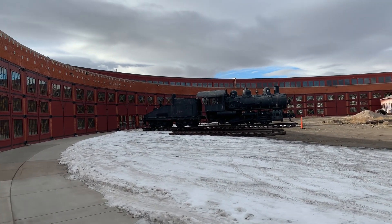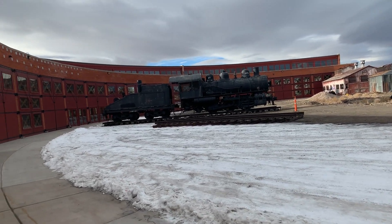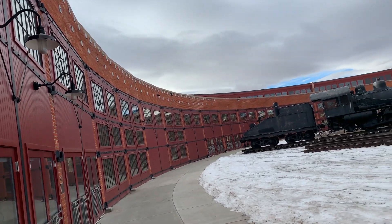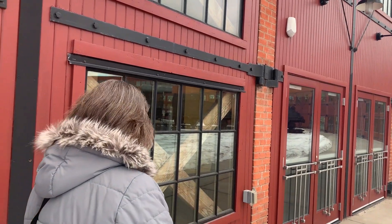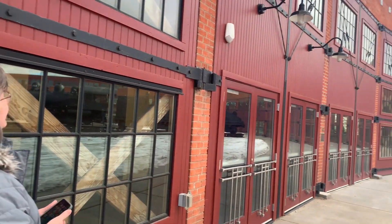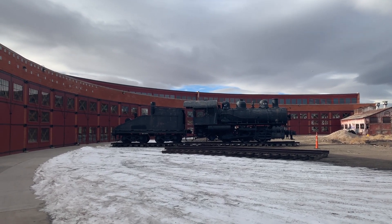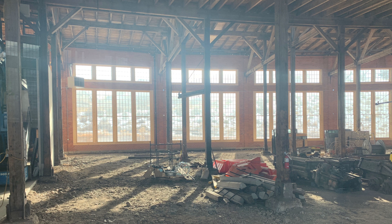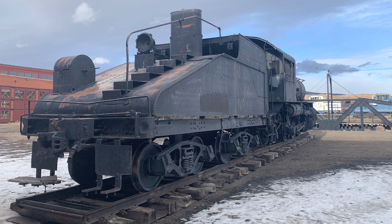We had an agenda for coming up here - to see locomotive 4420. They'd moved it up from the park near North Elementary and brought it here to the roundhouse. It used to be in front of the corp house, then they moved it to the park by the elementary school, but it was the yard switcher and shop switcher here in Evanston. They've been restoring the roundhouse for years - starting with the train station, then the back shops, and just a few years ago they started restoration on the actual roundhouse. There's still a lot of work to do, and they want this locomotive to live inside the roundhouse.